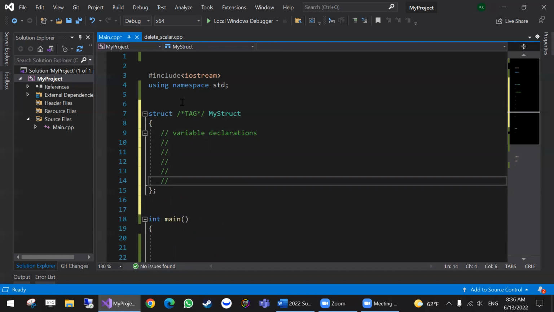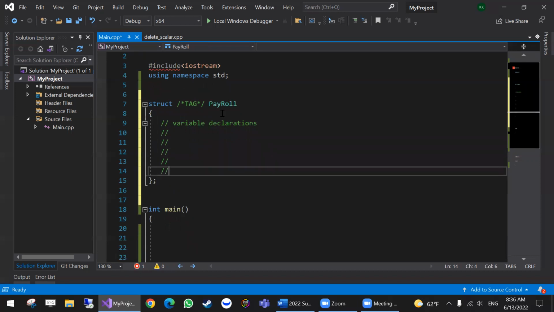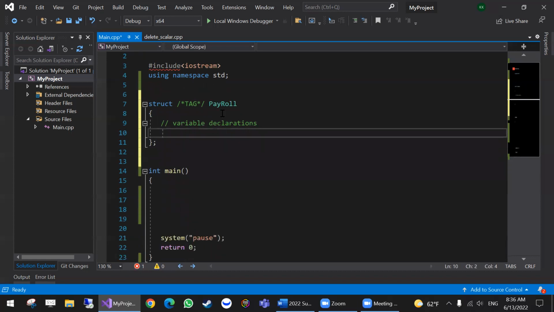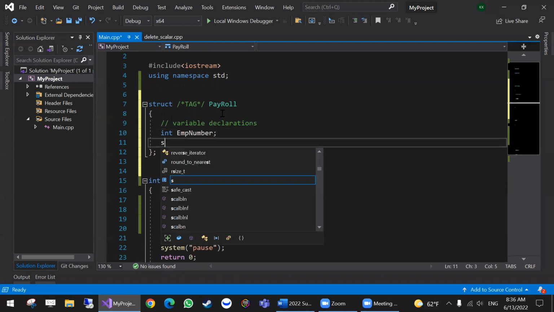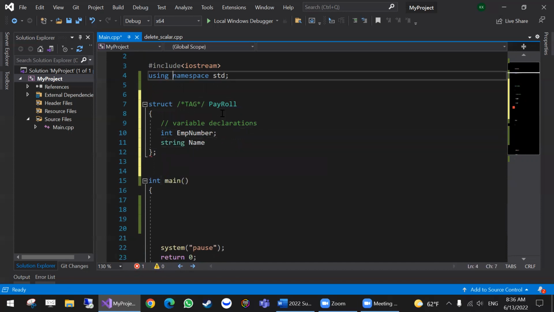The example that the book shows is a payroll. So let's call it payroll. From the book, it has an int employee number, like an ID. It has a string name. Let's include a string.